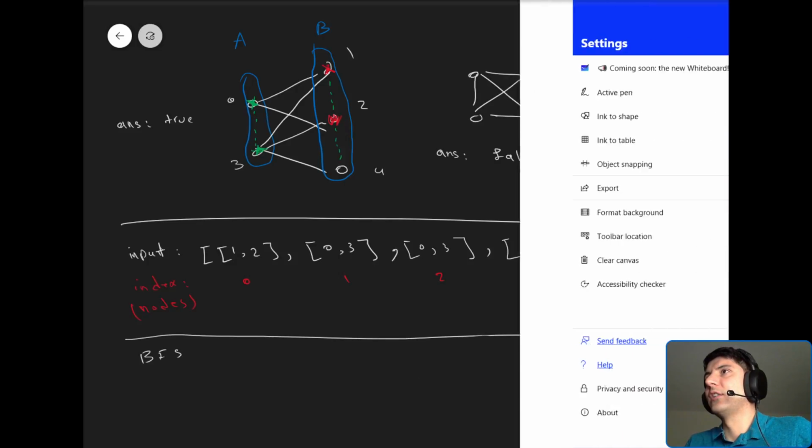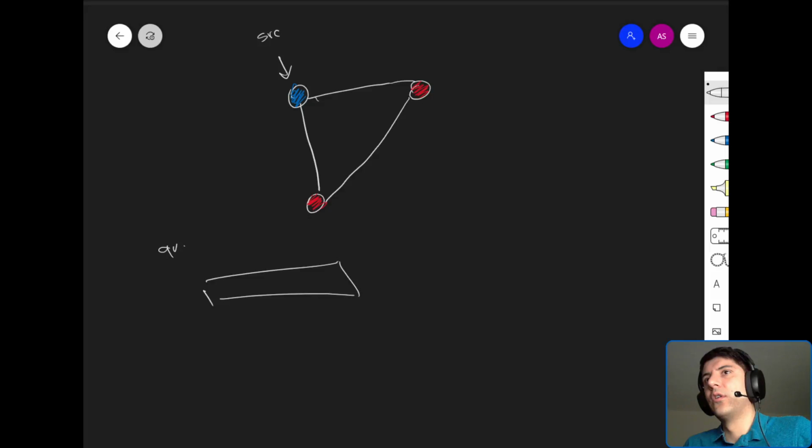I'm going to clear this board and start fresh. This is my graph. We start with color blue. We color this blue. Each neighbor we color red and red. This is our source, and then we use a queue for BFS.